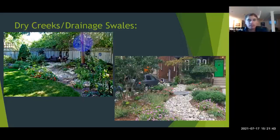So instead of trying to redirect that water to the back of the property, where it would soak in and create a wet mess along the back fence, we've actually just found out where that water naturally wants to go, accentuated that, and used that rather than fighting against Mother Nature. We show where the water wants to go and design around that. So we found where the natural water path was and excavated out this dish shape, as you can see in the swale in both those photos.